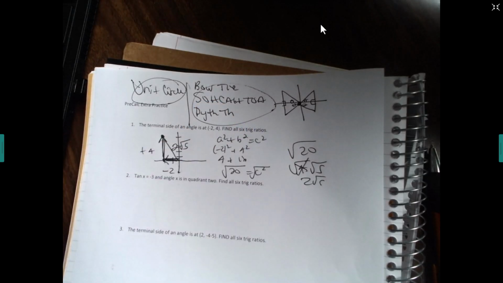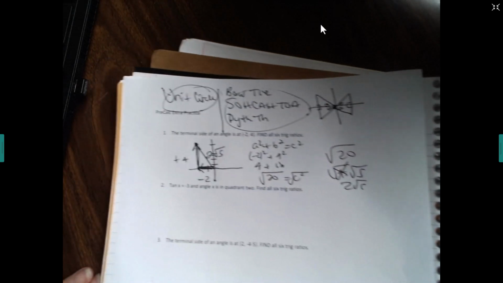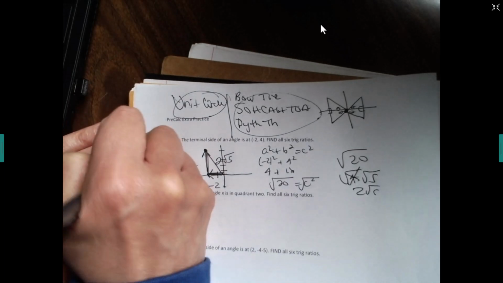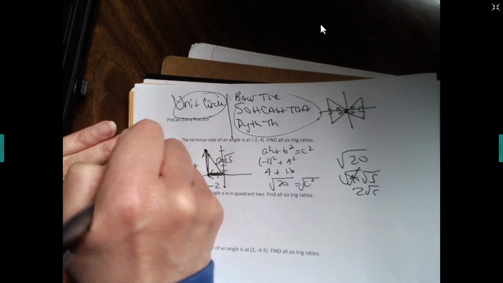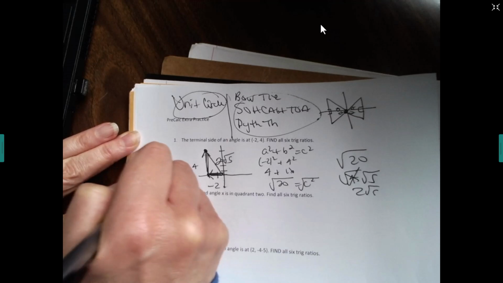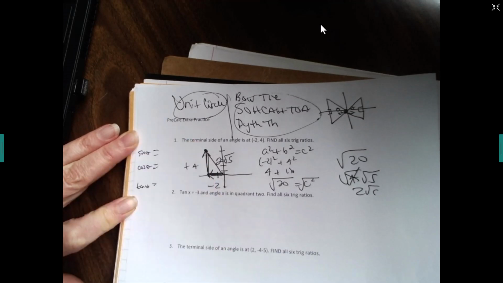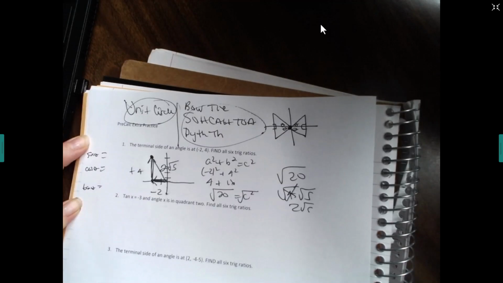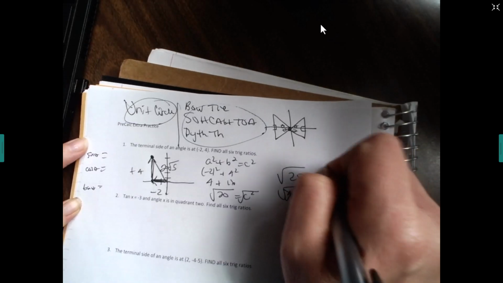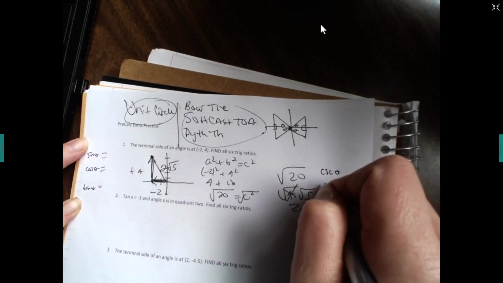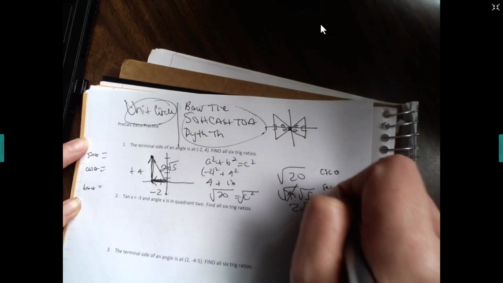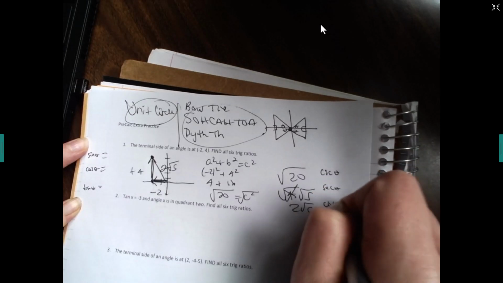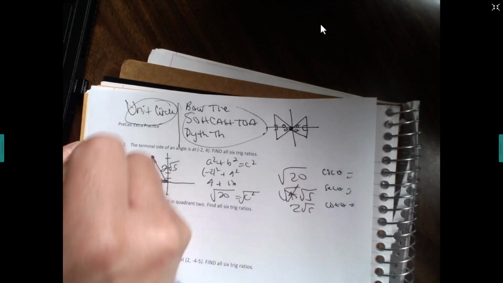All right. So at this point, we want the 6 trig ratios. We're going to have sine of our angle, cosine of our angle, tangent of our angle, right? And then we're going to flip those. I'll write these over here. S goes with C, so cosecant of our angle. C goes with S, secant of our angle, and cotangent of our angle. So these are the 6 trig ratios.